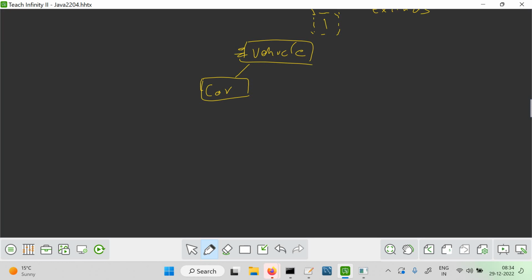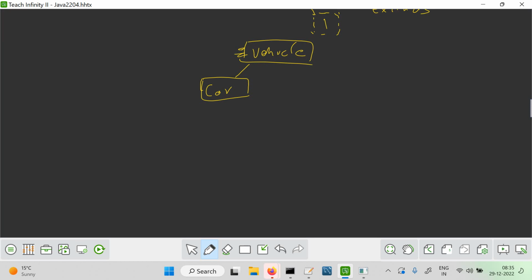The class car does not add any new abstract methods, but it has not implemented them. See, vehicle is abstract because it has abstract methods which are declared. And you can easily see in this there are start and stop, which are the abstract methods.